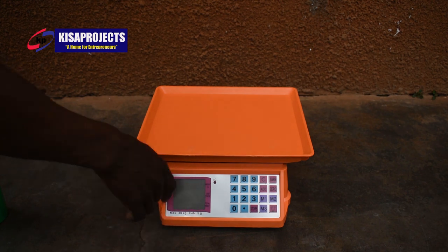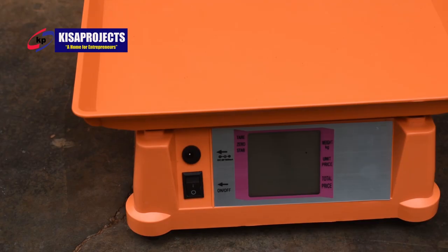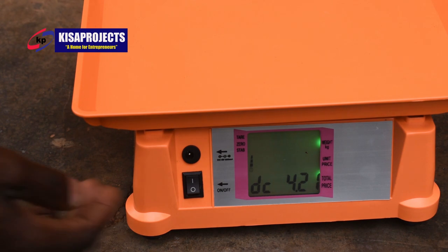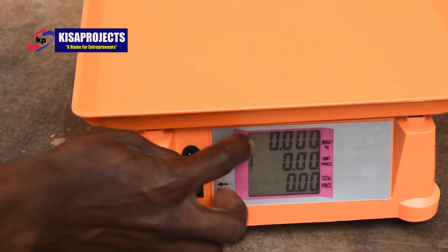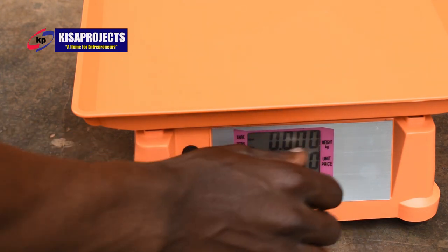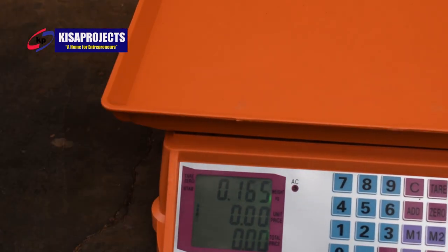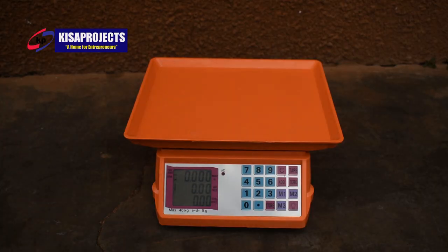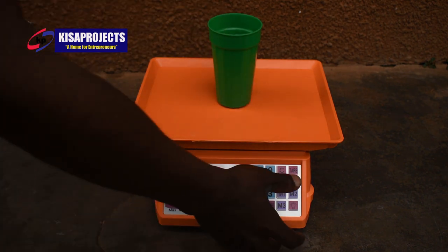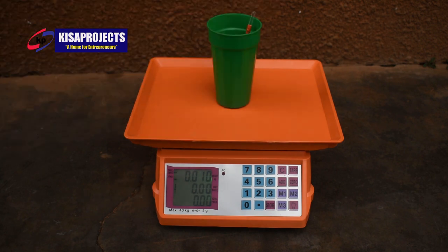With this digital scale, it has two screens — one screen here and another screen here. This is the power button. When I press it, the digital scale goes on, shows many digits and eventually reads zero. It should be measuring in kg with four digits, meaning it gives all measurements in kg, but those three digits represent grams. The same things displayed on one screen are the same displayed on the other. Just like the previous scales, get your container, put it on top, and the digital scale measures the weight of the container. We don't need that weight, so press the Tare button to remove the weight of the container. Anything put inside will be measured excluding the weight of the container itself.